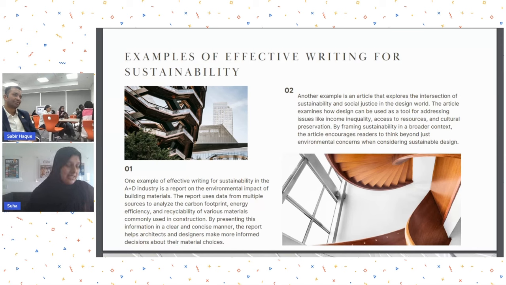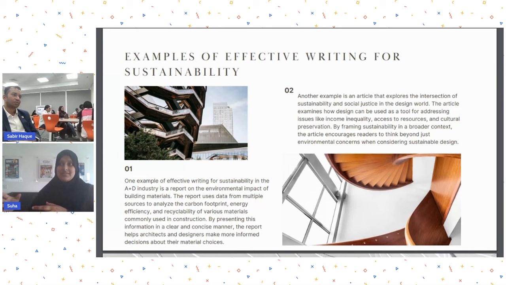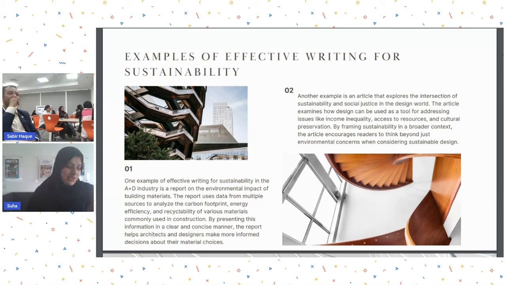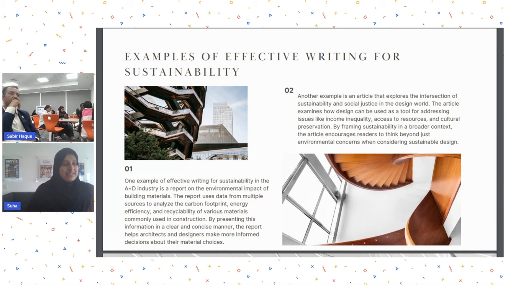Always write with an intersectional angle. If you're writing about sustainability, talk about heritage as well — what heritage elements of design can help with sustainability? There was a very interesting topic about wind towers in Emirati and Khaleeji culture and how they contributed to airflow as a passive way of being sustainable. That's a discussion we still have today about incorporating it at large scale. The Mashrabiya design — how does it help with the flow of sunlight, heat retention, etc.? These are always interesting intersectional conversations to have.